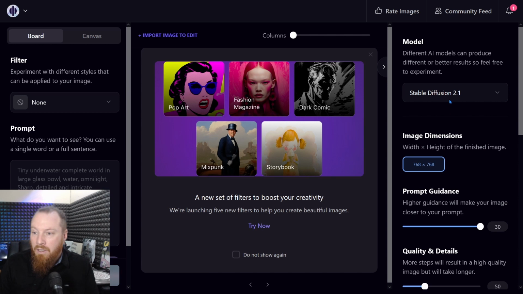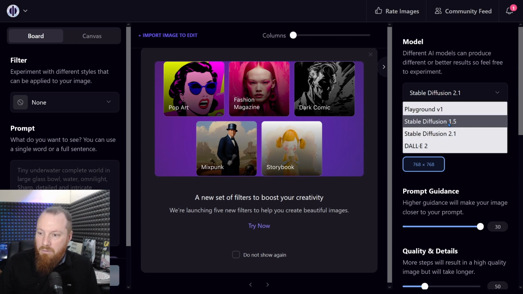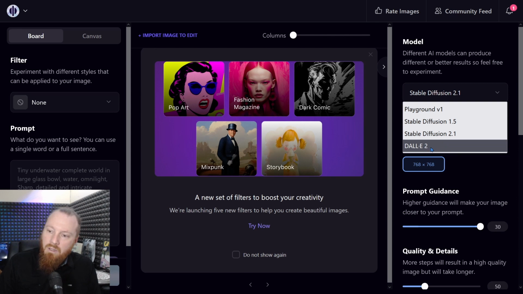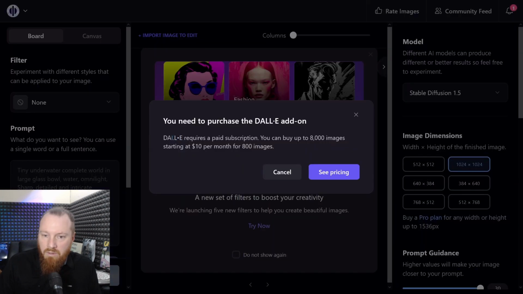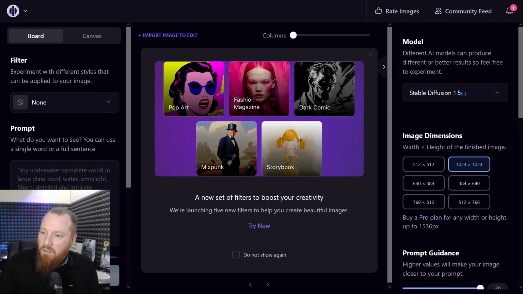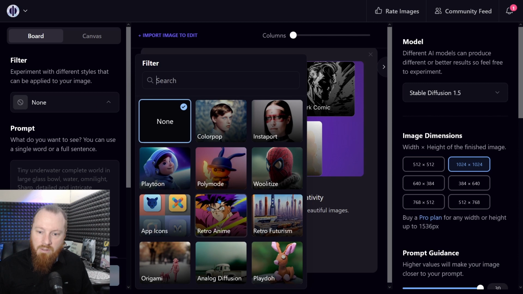So anyway, I'm finding that I get pretty good results from 1.5, and then you can use DALL-E 2, but I believe you need to use credits. So for DALL-E 2 you need to put your credits in there, so we won't worry about that. I'll just leave it on Stable Diffusion 1.5 for now. I'm comfortable with that, and I'm getting some pretty good results. Should we start off with a quick test one? Sure, why not?